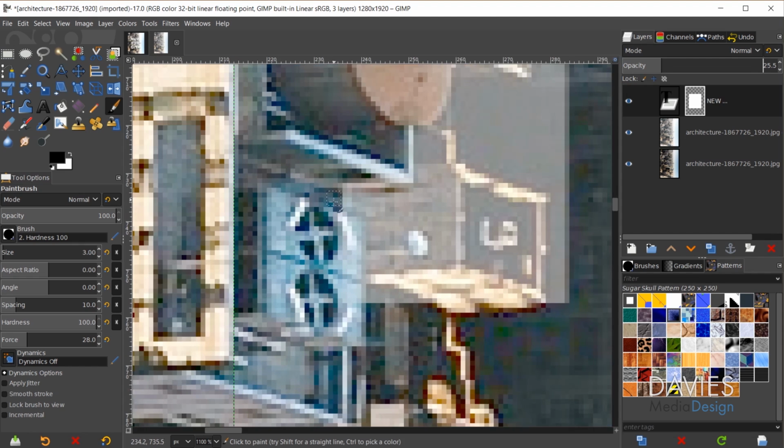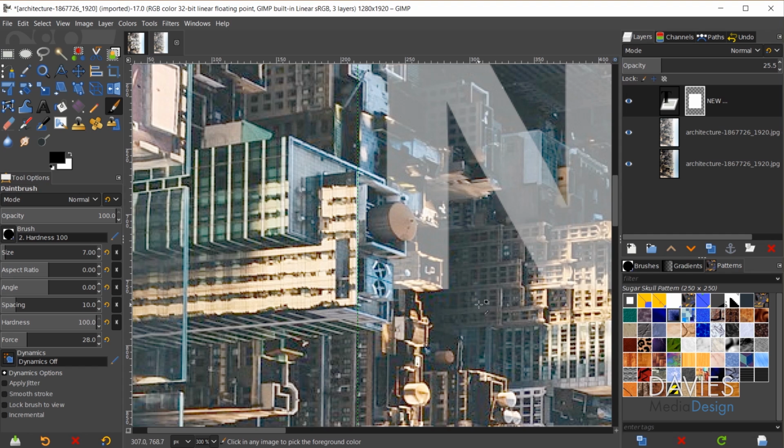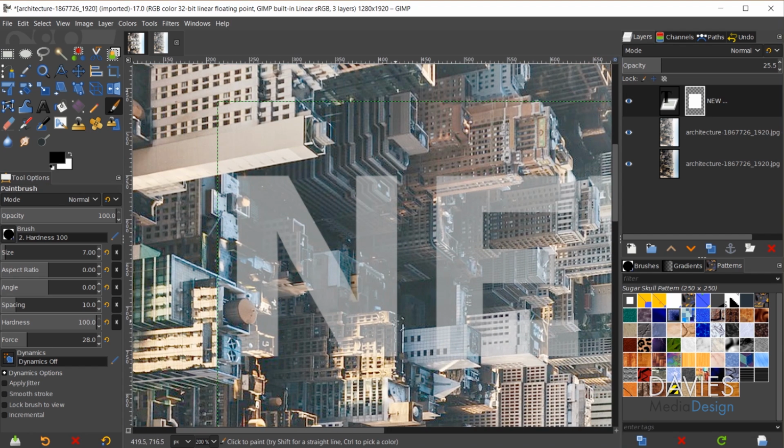And now I'm going to increase the size of my brush and just erase any parts of the building here that the text is overlapping on. It is a little hard to determine what is a building and what is something else when you're zoomed in a lot because it's so pixelated there, but that looks pretty good. So move on, and I'm just going to do this throughout the image. And the hardest part of this tutorial is just deciding which parts of the buildings you want the text to go behind, which buildings in particular in the skyline.